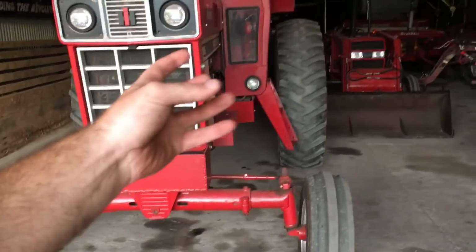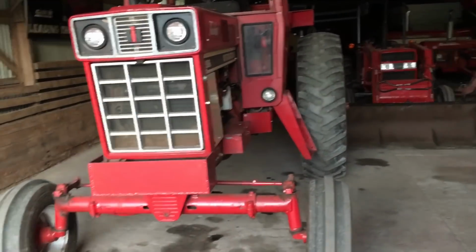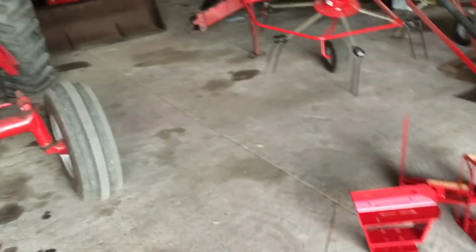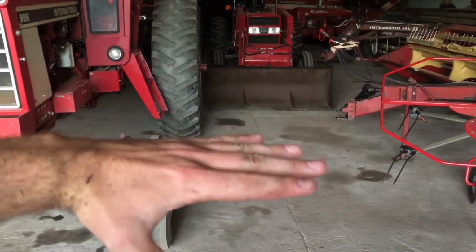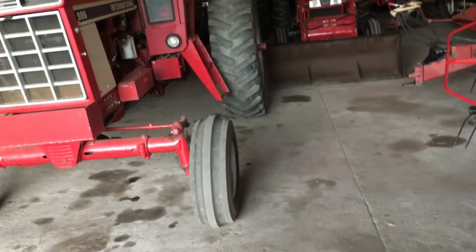So it's just failing. It's rust and it's collapsing. Every time you get up in, all that rust keeps crunching. So one of these times I'm going to go to jump up in there and I'm going to be face planting right into the side of the cab. So had enough of it. You guys might be able to pick up on my frustration. I hate those steps. Some of the 86 series, like I say, have a lot longer step. These are the economy ones. They're just real stubby and cheap.